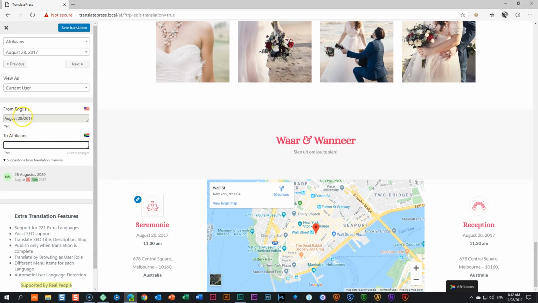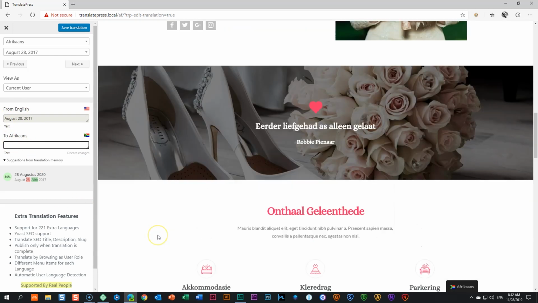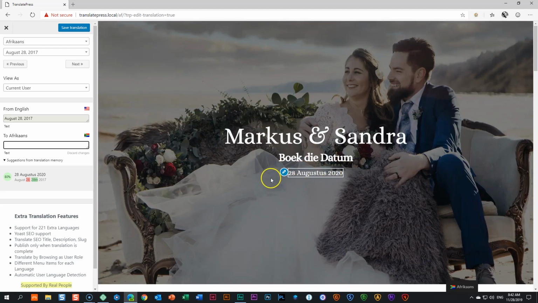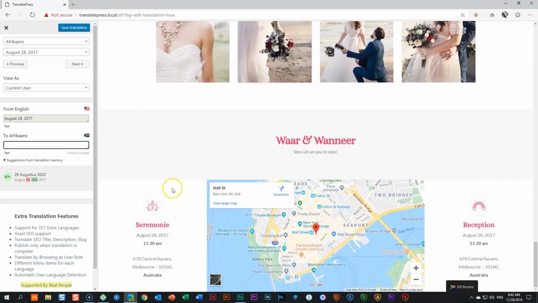And what I've run into here is that the one that I had translated earlier up here for August 28th, I find the same string down here. TranslatePress is smart enough to identify that, hey, that looks like something we have translated before. And when that happens, it gives you this little drop down here, suggestions from translation memory.